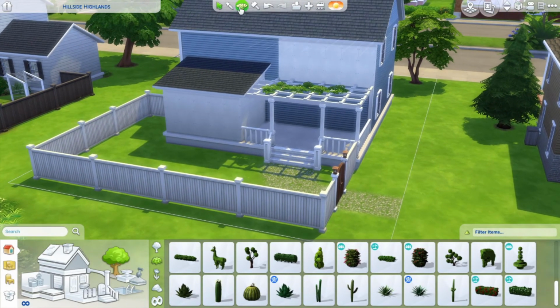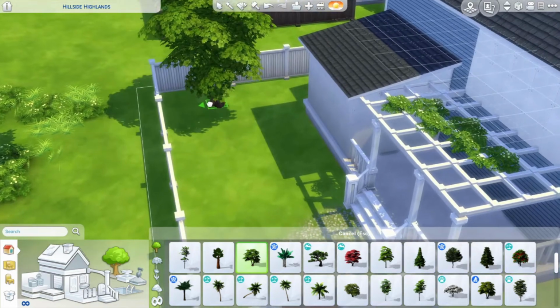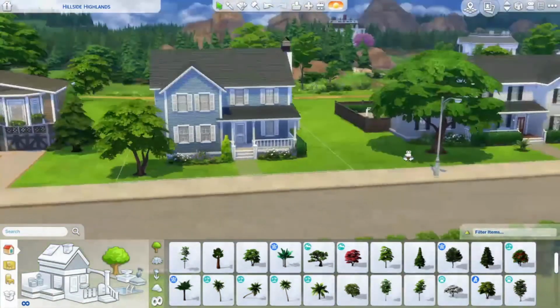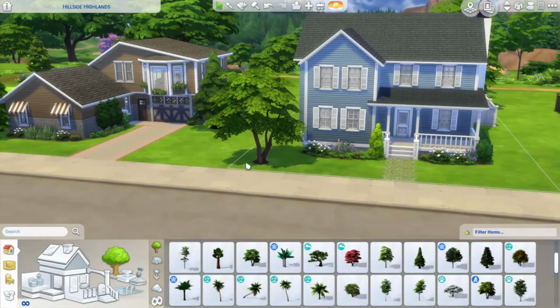So like this one, we'll just use the same tree for example. Since this tree is on that side of the house, I might put it in this corner, so it's like the opposite corner. Just so if we're looking at the house from one angle, I wouldn't want to have two trees lined up. I don't know, that's just what I like to do.